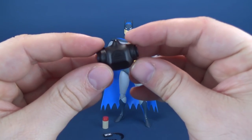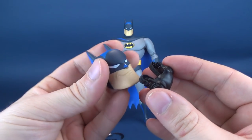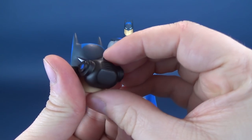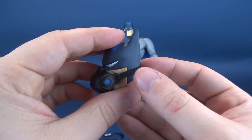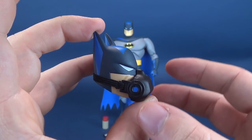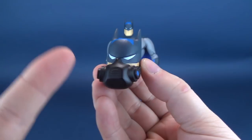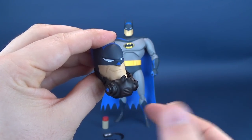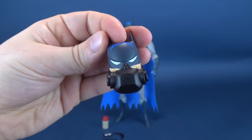Something else that Batman comes included with is his gas mask. It's just attached via elastic — you mount it to the top and slide it down over Batman's head. It's a readily remedied fix versus giving us a brand new head sculpt with the gas mask built in. For the way a gas mask would be put over Batman's head anyway, it makes sense. You could even have it draping at the bottom of Batman's chin, all held by the elastic attaching around his head.